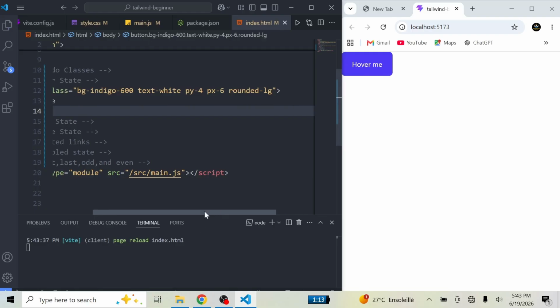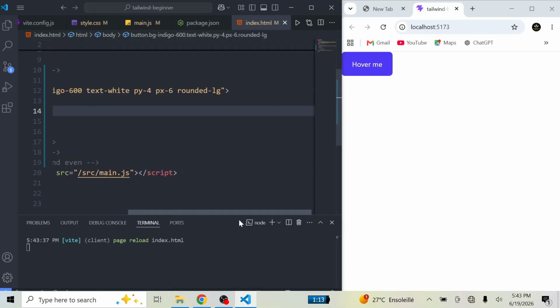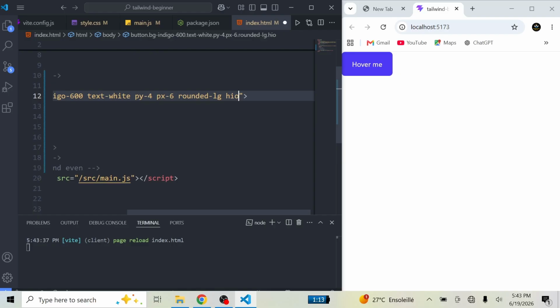And what I want is, when someone hovers over this button, to change the color. First of all, I want to change the shade, not the color. When hover, I want the BG color to be indigo. Then the shade, instead of 600, I want it to be 700.